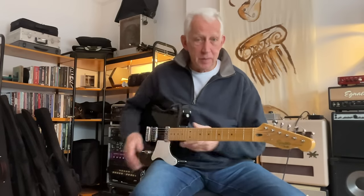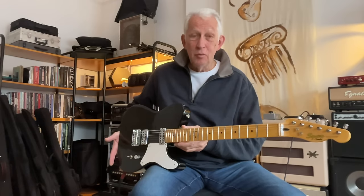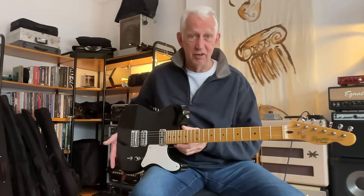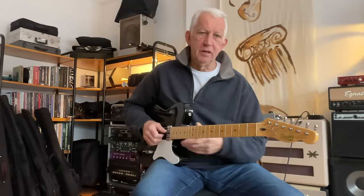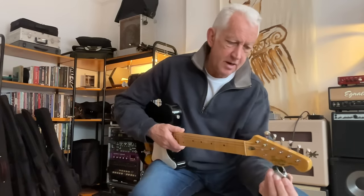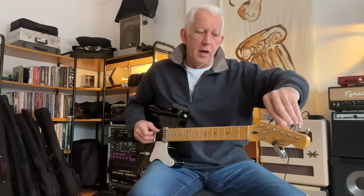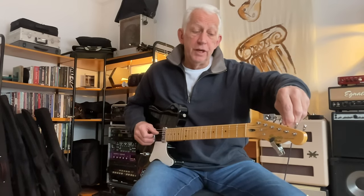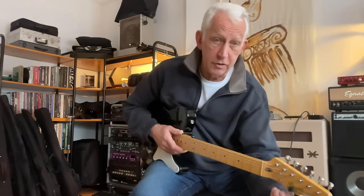Remember, this guitar cost me £239. I'm not showing you with some flash boutique guitar that ought to sound like a million dollars because it costs a million dollars - no. Cheap, cheap. Absolutely fantastic. So I'll just tune up properly courtesy of my cherished TC Polytune, and when I'm tuned up I'll just play this out. I hope you find this useful. Bob and Ramon have got - I think any day now, today is Wednesday - I think tomorrow Thursday night we're dropping a video about Sunburst Les Pauls, a new replica.